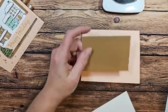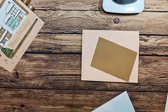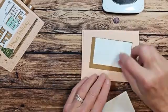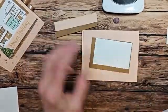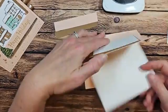All right, I have a piece of Pecan Pie, which I've die cut out using the Deco rectangles. I have another piece of basic white that I cut out using the decorative rectangles. And then I have a strip of Petal Pink and a strip of Pecan Pie. And my envelope, so I'll just put my envelope off to the side. And then I have a piece of white for the inside of the card.